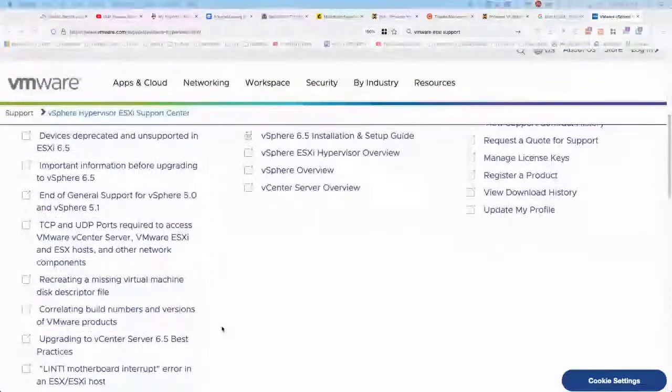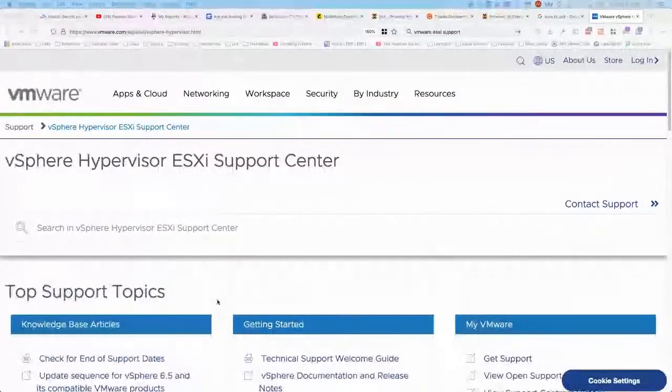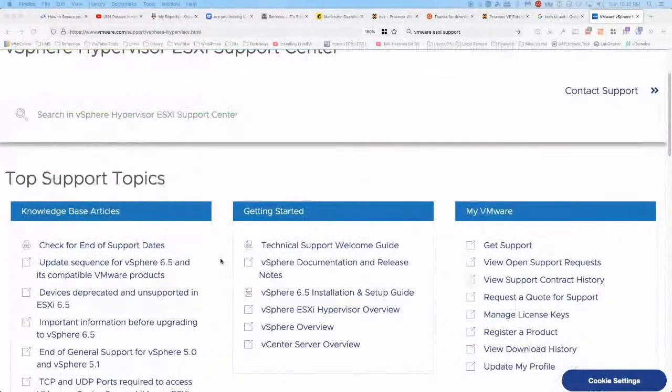Also, once upon a time, VMware got themselves in a little bit of trouble for not properly attributing some of the underlying tools of ESXi to the GNU Public License and all that kind of thing.